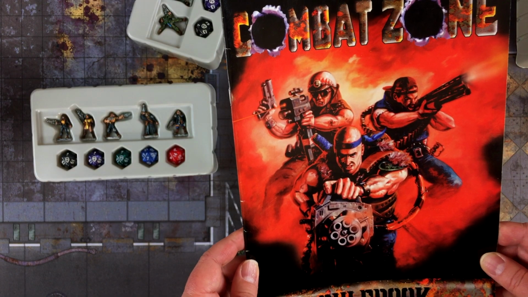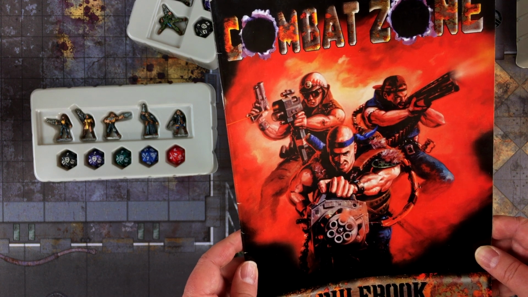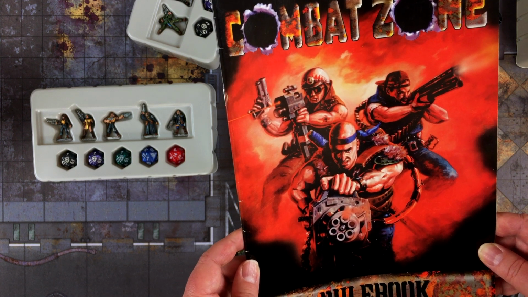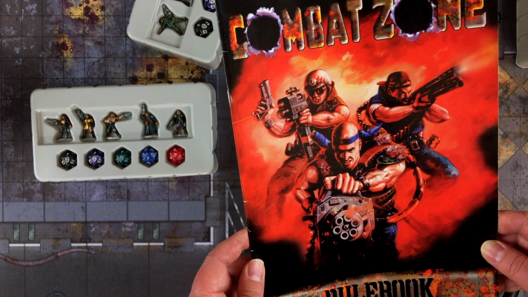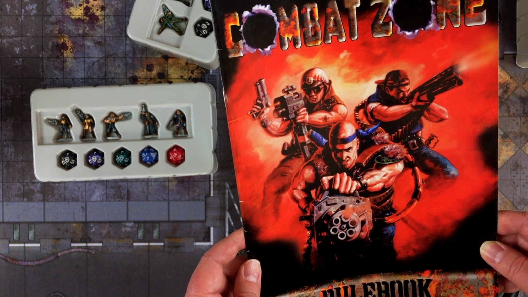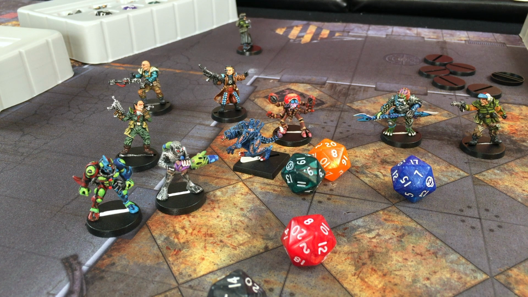Okay, folks, let us look at Combat Zone from Paladin Publishing and a bunch of pewter figures from EM4 Miniatures for use in your next dystopian type gang warfare scenario, or perhaps these can be ruffians on a Stargrave crew. Okay, I guess that's a wrap.